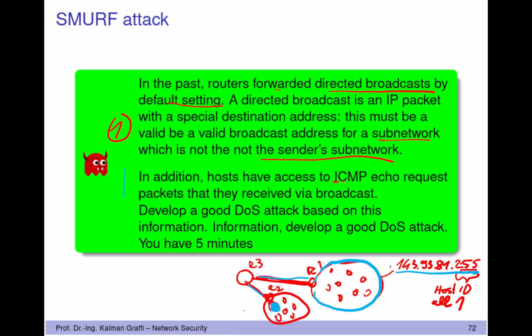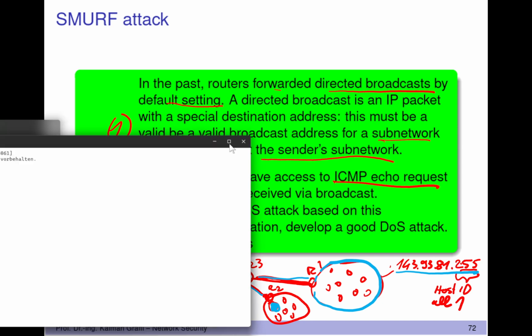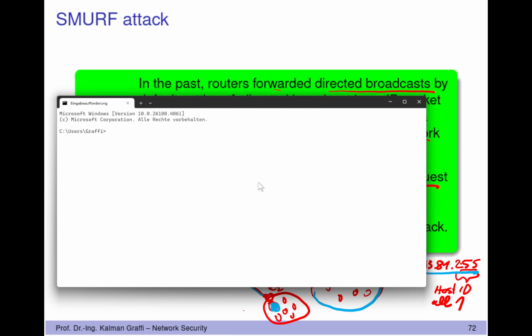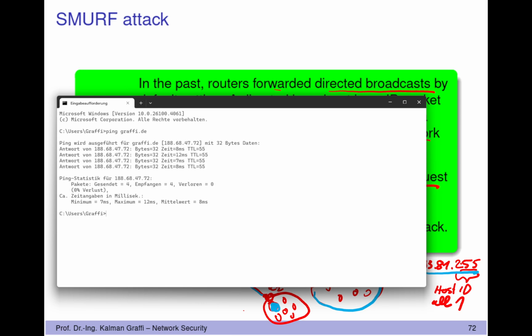Do you know what ICMP echo request is? Very simple. ICMP, Internet Control Message Protocol. It's a part of the layer 3 network layer, and it helps to communicate the status of the network. So what you can do is to ping a website, and then an ICMP message is sent there.